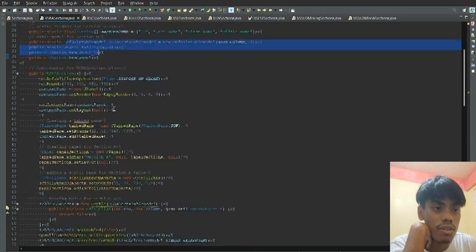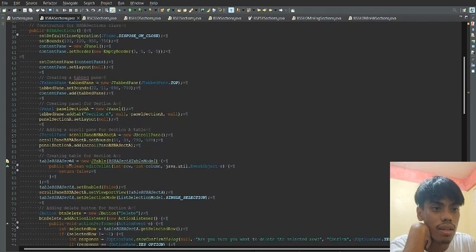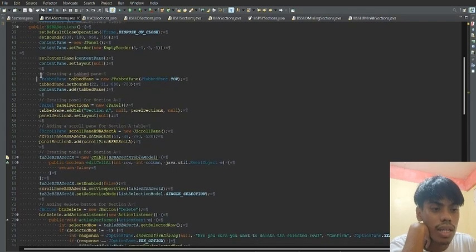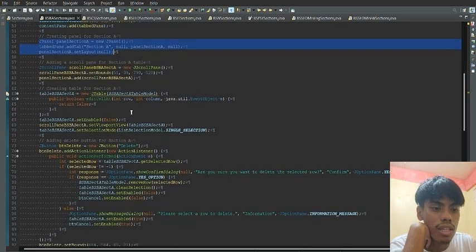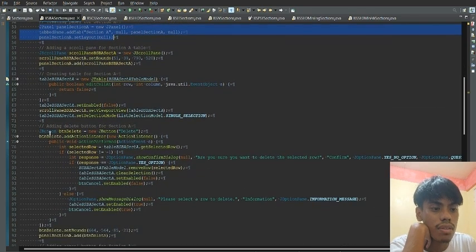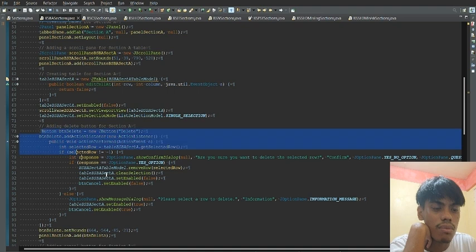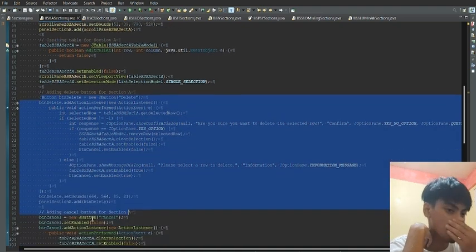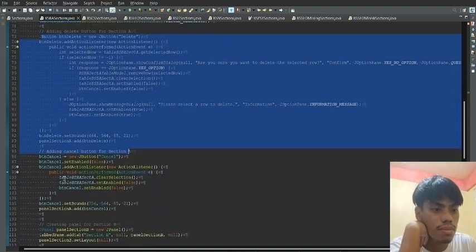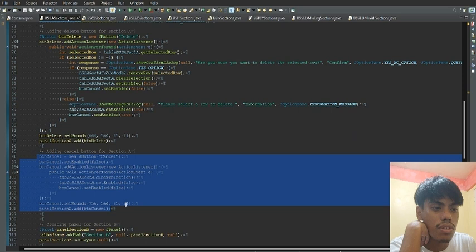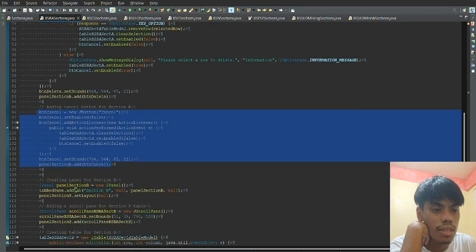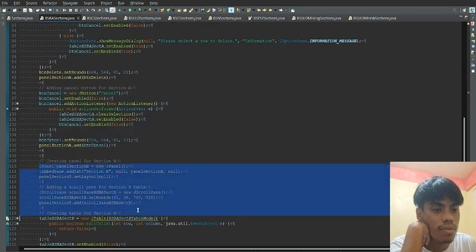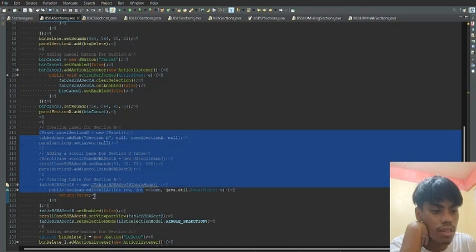And it also uses tab pane and panel for A and B. We also use delete button and cancel button. And also in section B, we also use delete button and cancel button.